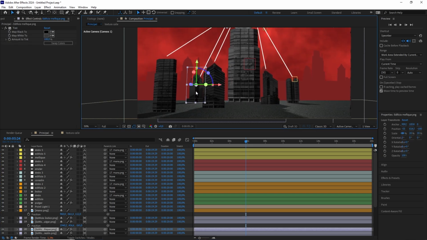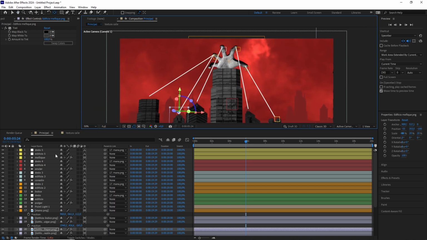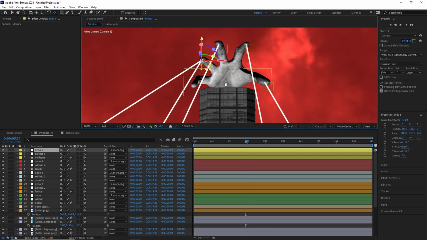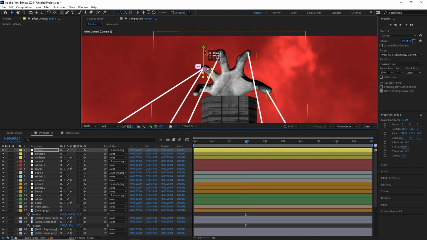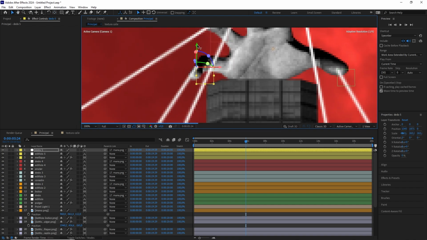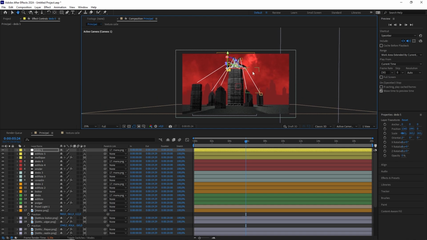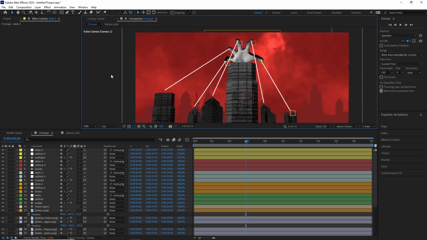Well, we still have to adjust the anchor point of this one here. We put it up here and the null of the finger the same. We adjust it to the tip of the little finger. That's perfect. Well, let's do a preview of all this. Let's see how it looks.